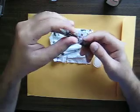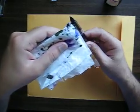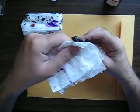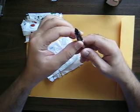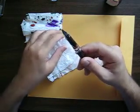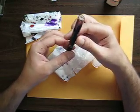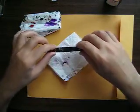Alright, let's put it in. It's starting to bubble up from the top because it's airtight and the air has to escape through the nib. Alright. It's belching ink at the top there. There you go. And this is the moment of truth where you invert it and you want to make sure no ink comes out. Alright, seems like it's done the job.